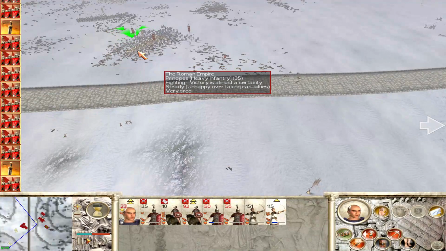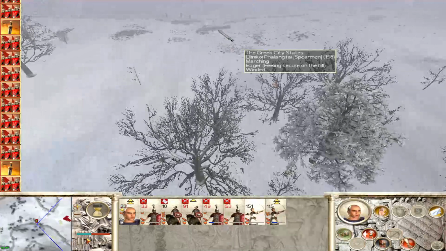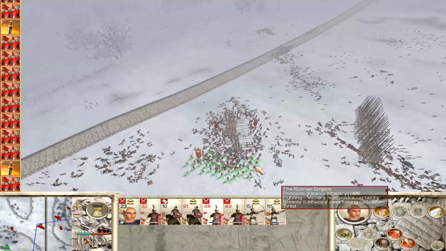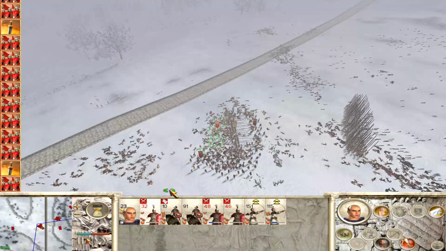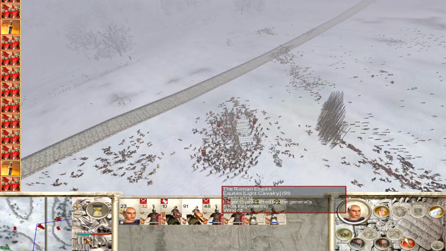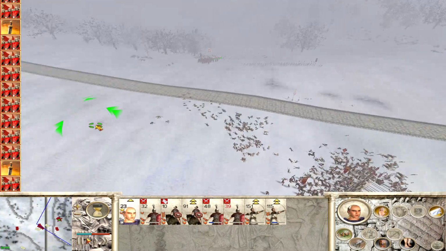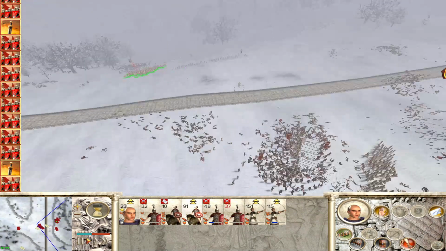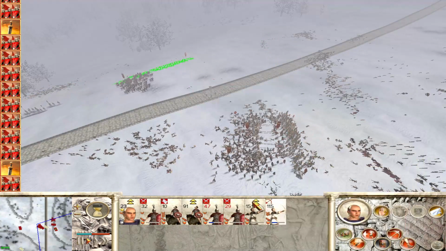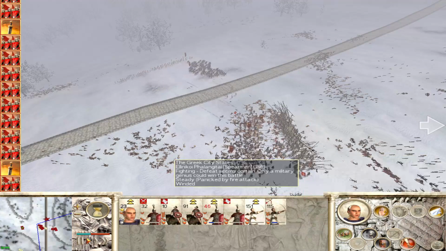Come up here and kill them. You've used up all of your ammunition. You're going to have to go in and charge them. Not sure if you're going to be able to break them. Where's my general at? Over here. There's another unit back there, but he may be routing.